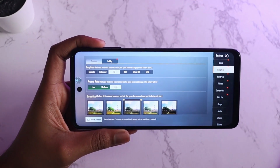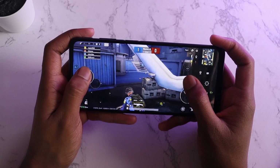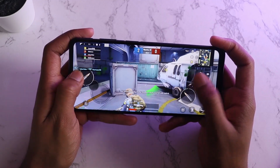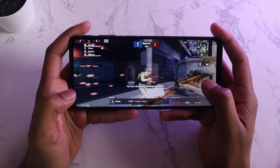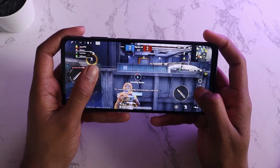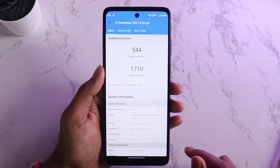Performance is something where Moto G51 outshined itself completely. This phone is really capable of playing PUBG on high definition settings without any frame drops, without any lag, and the game experience was really smooth, unlike Moto G31, which was struggling at that point. So if you're someone who really wants to pursue gaming and your budget is low, this phone can be a great option for you, provided that the screen size is big and has 120 Hz display, the battery is big enough, and the gaming performance is decent when you compare it at the price point at which this phone actually comes in.